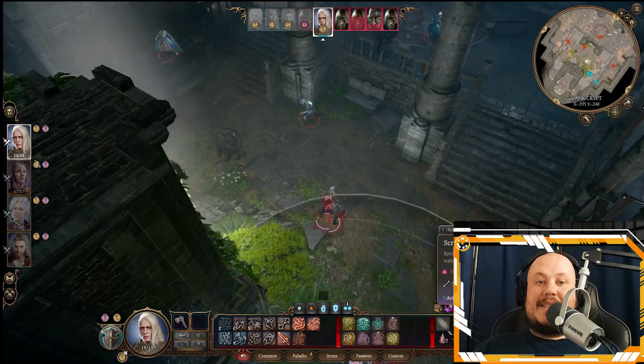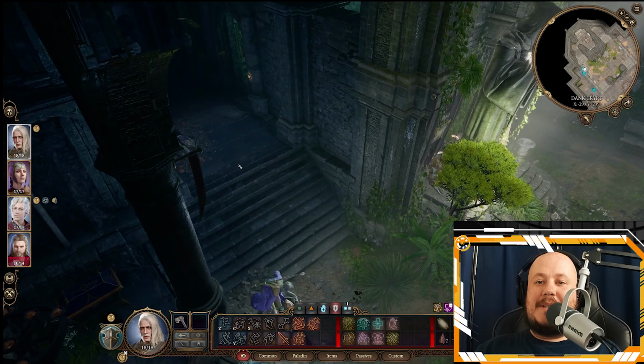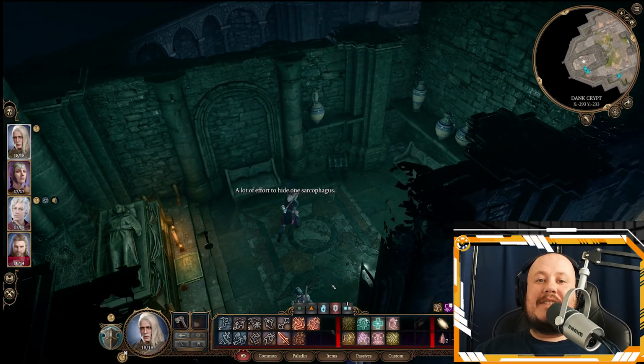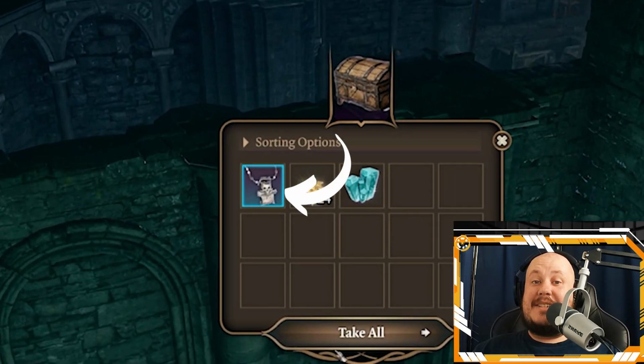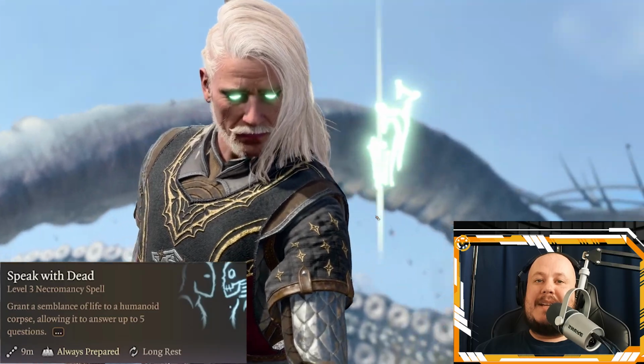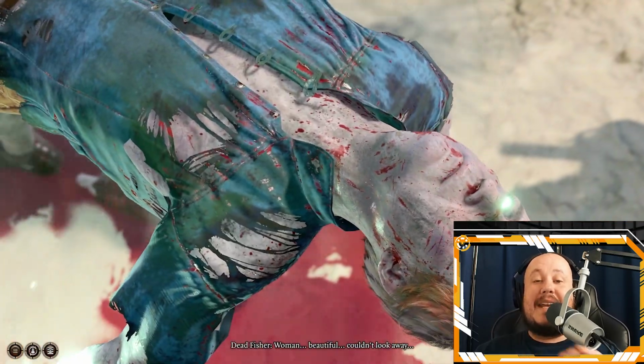Once you've cleared up the set of skeletons, go back to the room beside the button. That'll have opened a door, and you can come into this nice little crypt room hidden in the back. There is a chest that's going to give you a neck that teaches you to speak with undead. This is a fantastic spell. Speak with dead is super useful, and there's all sorts of tips and tricks around it. We will talk about that in a future video.